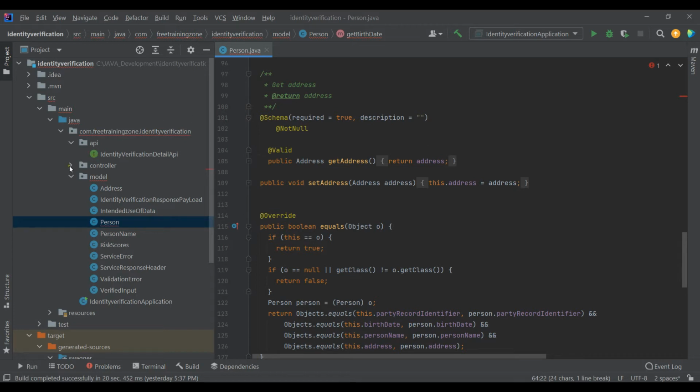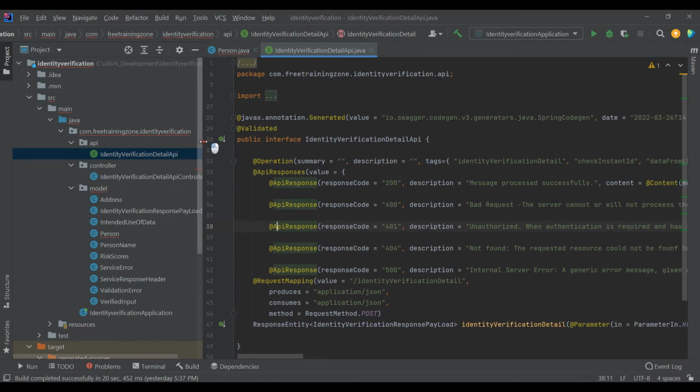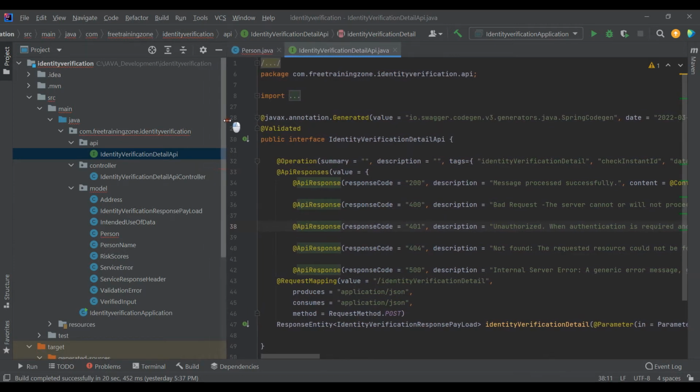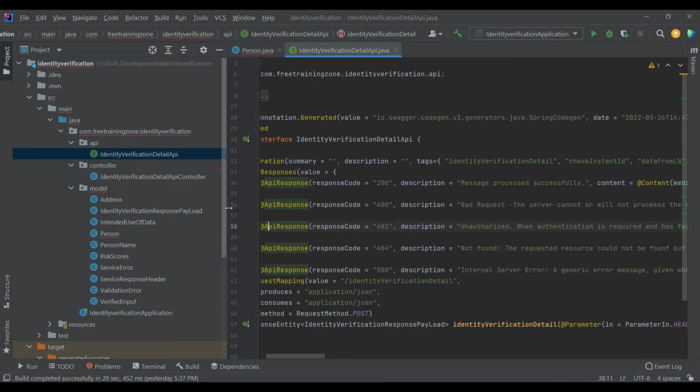Now if we quickly go over the interface, this is the interface that it has generated for our API controller. As you can see, it also mapped the REST request mapping method that is exposing the HTTP method, correct, post.